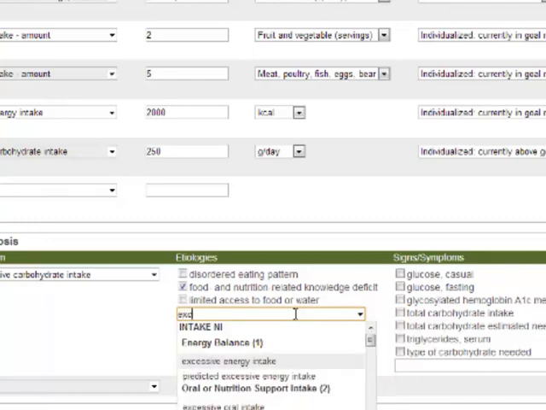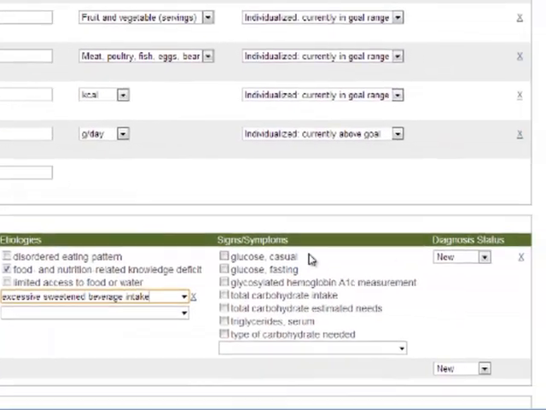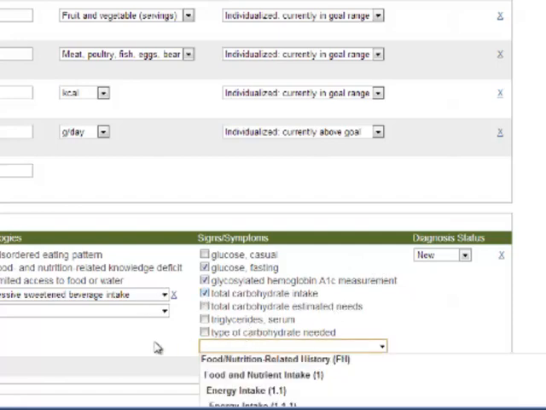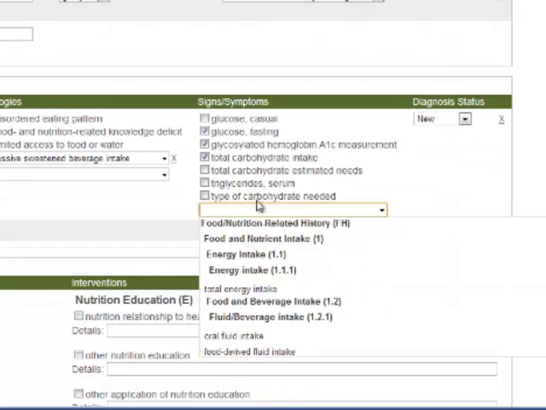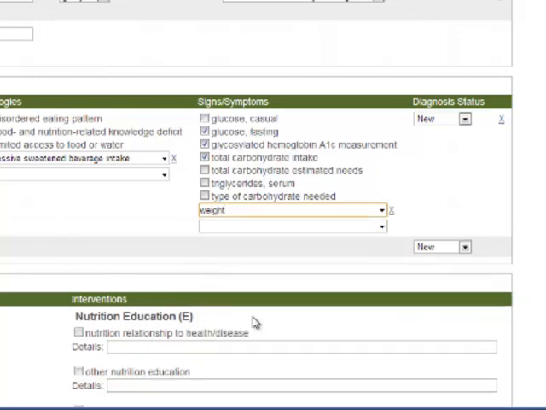Or, since it's etiology, you can also enter something that's not in the list, like excessive sweetened beverage intake. And you'll see here, it still showed up in my list under custom etiologies because I've entered this before. So ANDHII remembers any etiologies that you use that are outside of the diagnostic term and will recommend them for you again in the future, so that if you're using something frequently, you don't have to type it out every single time. For signs and symptoms, again, we can choose and check anything in the list that we do want to use as a sign or symptom. And if there's anything that's in the list that we want that isn't recommended, you could simply open up the selector and find the term that you want and add it to the list.